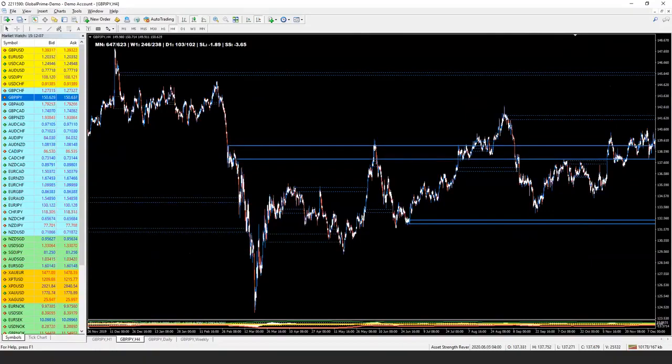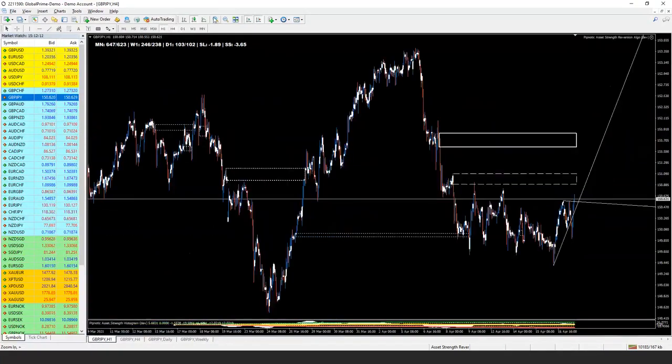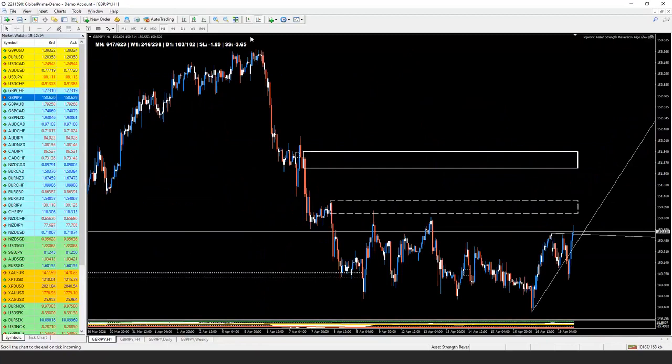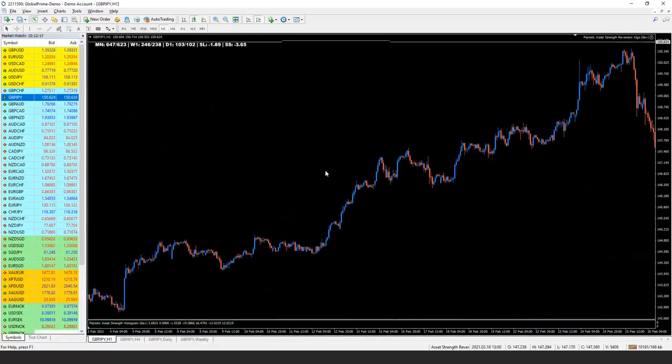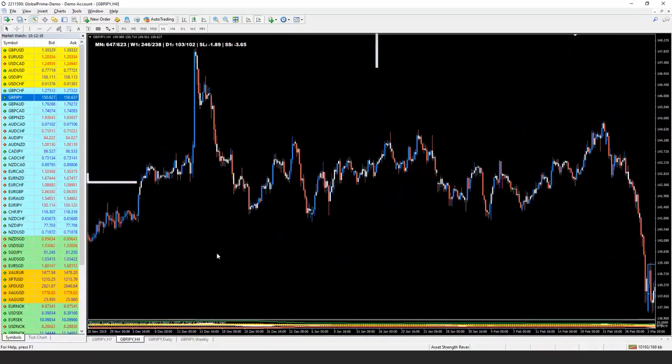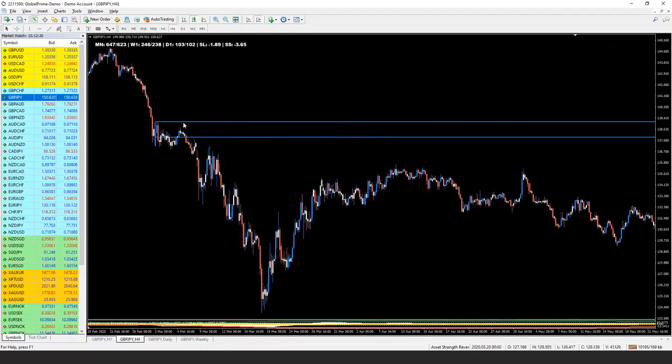Just here, price came up into it and then it left. And so what we want to do is confirm the price is going to turn around there. Oops, wrong chart, here we are. So you want to wait for price to come up here. This is not a beautiful area.